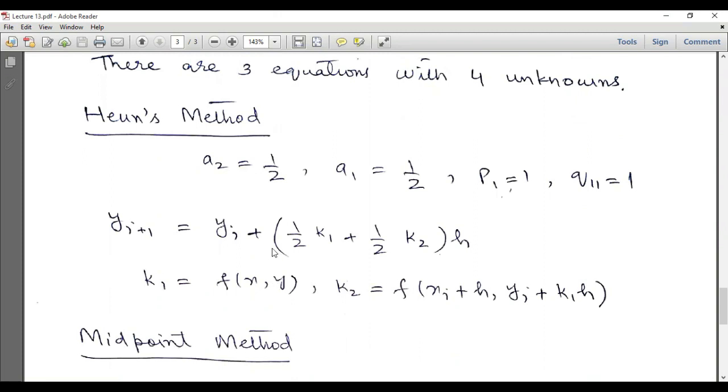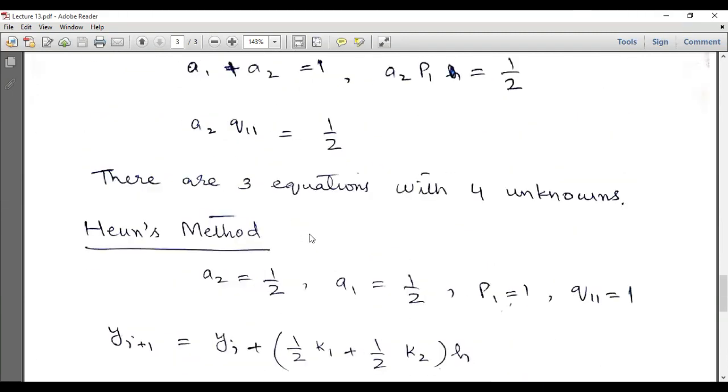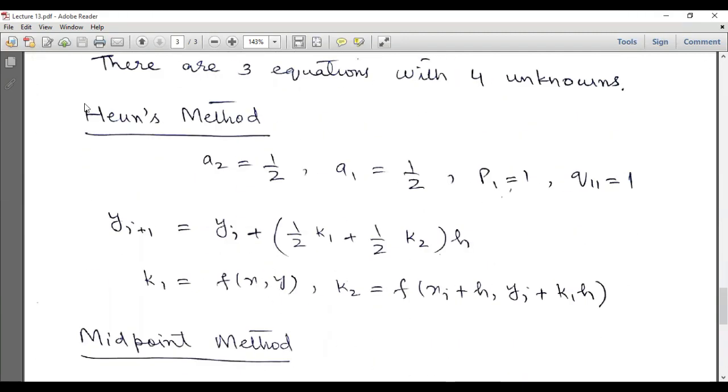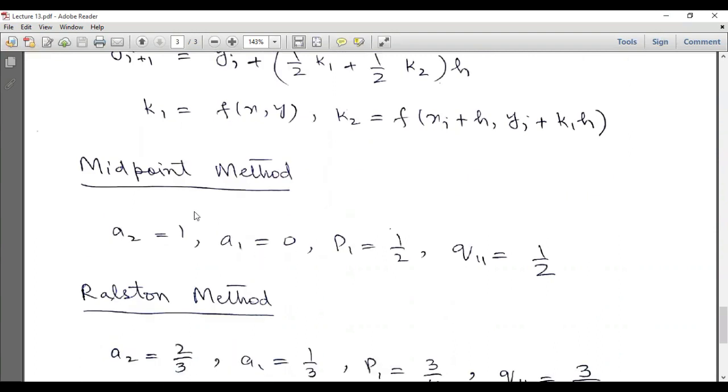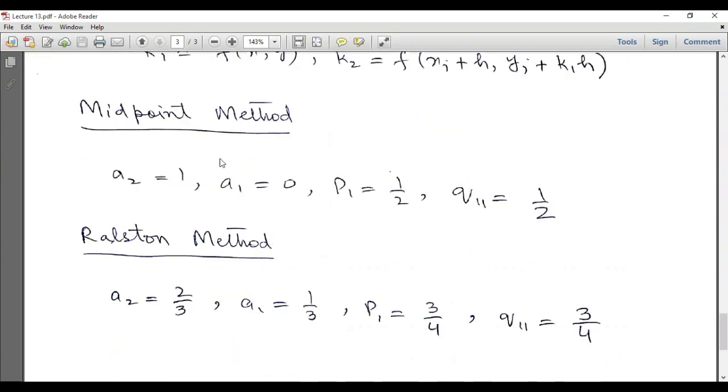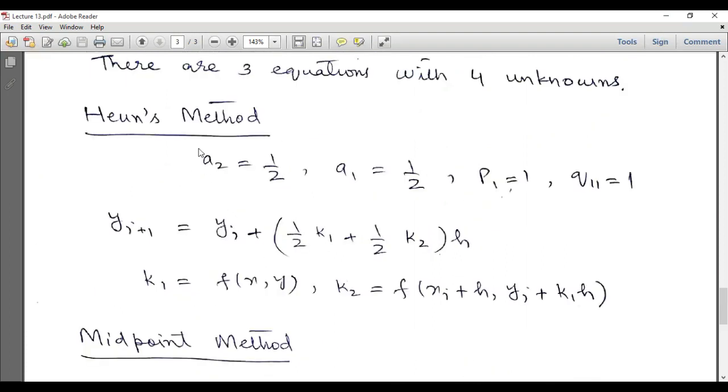So now this is our final form of the Runge-Kutta numerical differentiation method, and we have to solve a differential equation using any of these three methods. Okay, so I have used actually Heun's method, and you can also try the midpoint method and Ralston method, and I am sure all those methods will yield the correct solution, provided that you have applied them in the correct way. So I will discuss with you Heun's method in MATLAB, and then we will see that we will get the accurate solution.